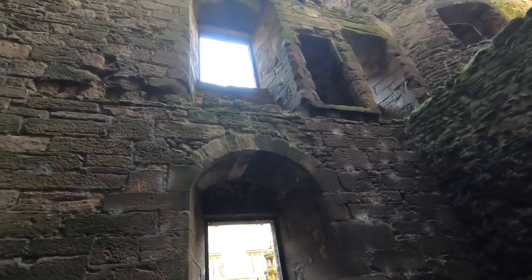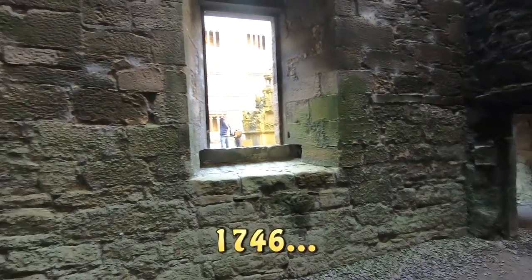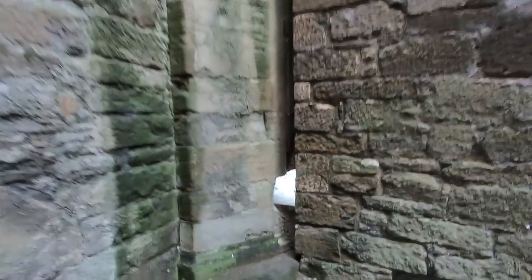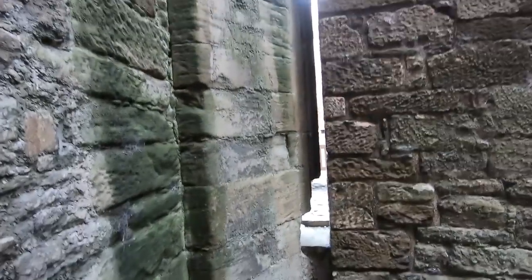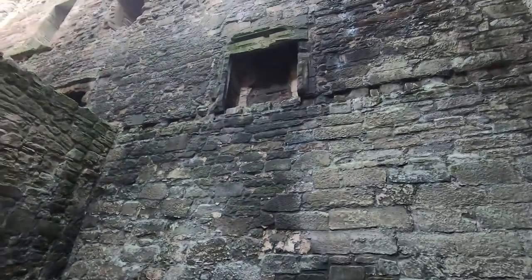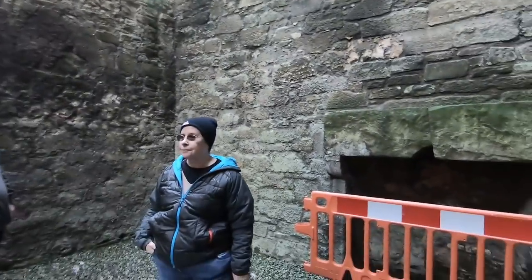This is some palace. Because that looks like an old bit, and then it looks like that was added later. Well, they had two fires — there was one in 1424, and then one in 1720. You can see the bits where they've added on — different type walls. Every room had a fireplace.